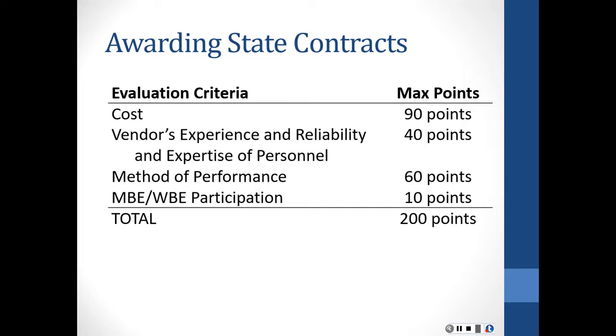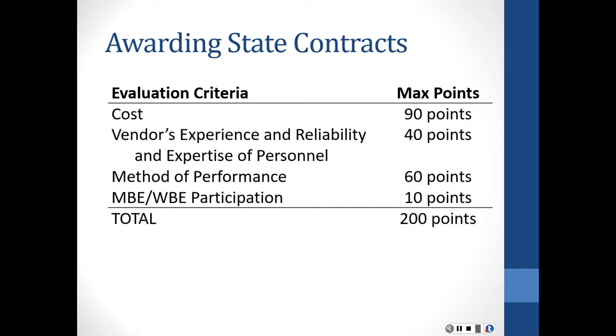So they're going to pull the resumes from their most experienced staff who've been working for 25 years in the system. And the state is going to say that nonprofits who've been around longer or for-profits who've been around longer, staff who have more expertise in providing the services are going to get more points. The method of performance is where the state's going to evaluate the types of services that the company is going to provide, how they're going to evaluate their services. All of that is going to be outlined by the company who's trying to get the contract. So they're going to award points based on that.